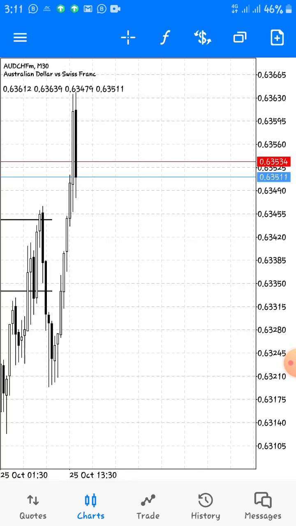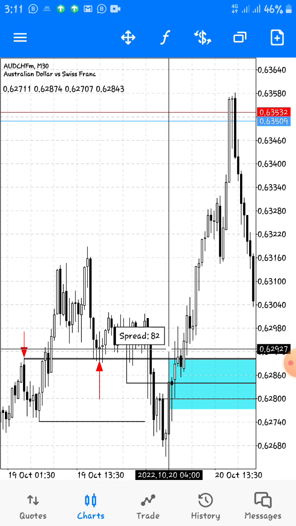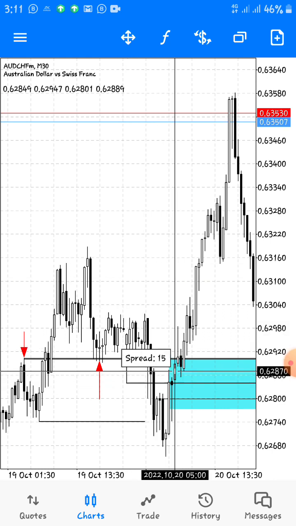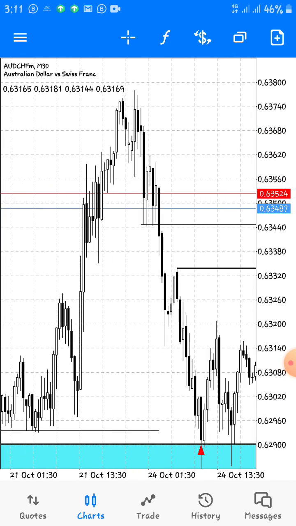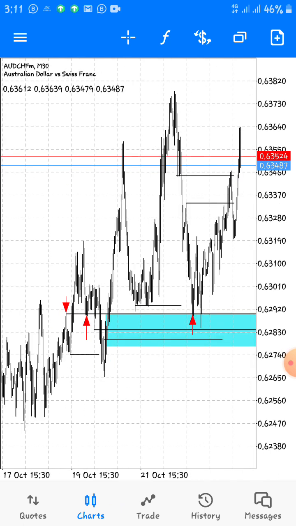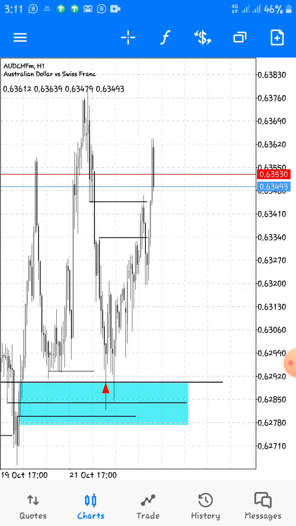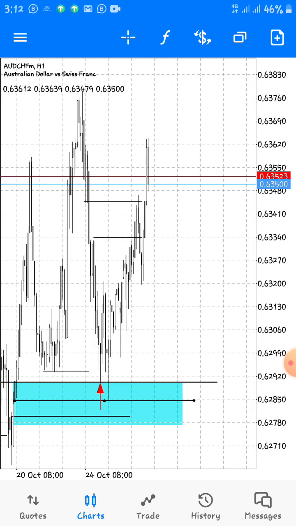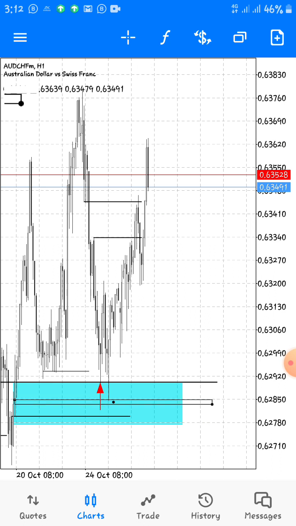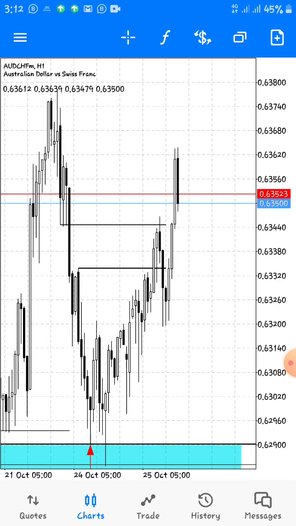Then 30 minutes. On 30 minutes, you can see that area of what? Demand. You can see that area of demand, the gap also in line with the area of demand. And the price tapped to that area, price went straight to that fair value gap. Here I run down to the 1 hour again, and then move this to the fair value gap right here. You can see price tapped to that area of fair value gap right there. So you can see the sniper entry.